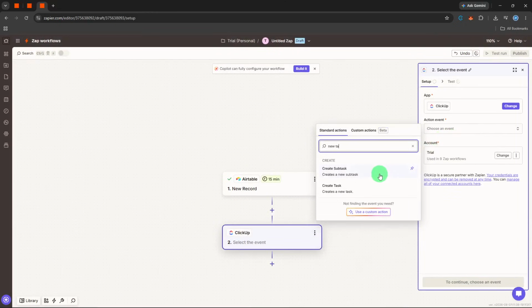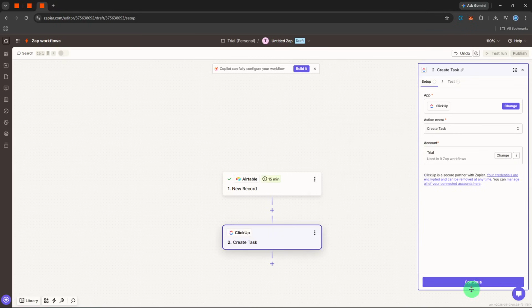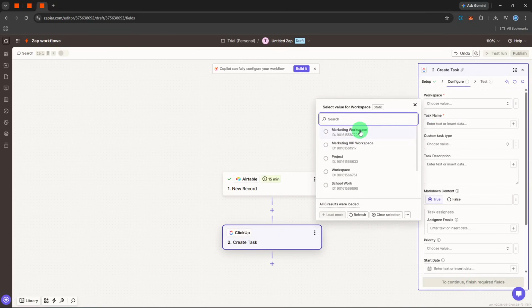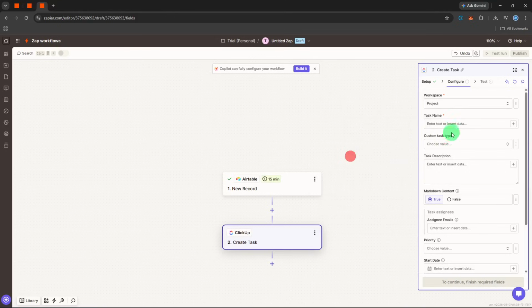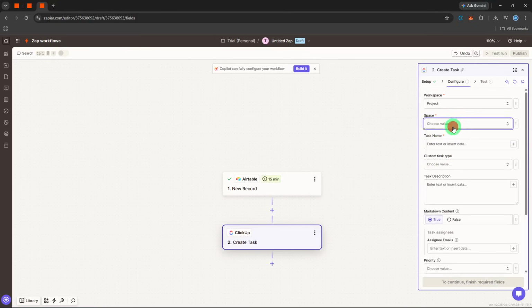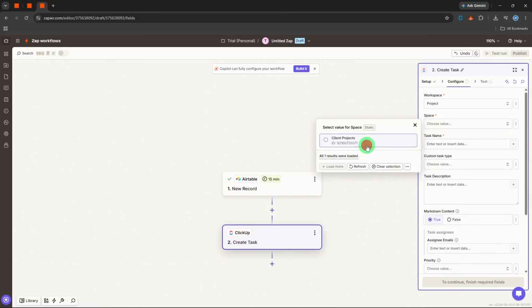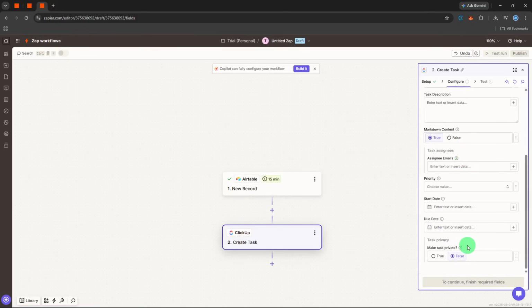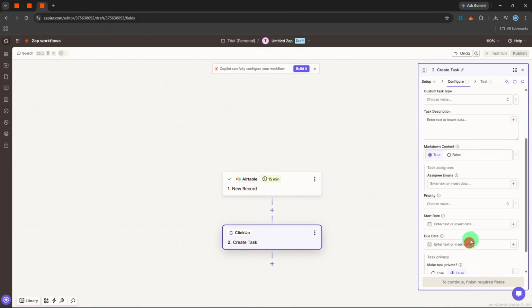Now we map the task details. Task name gets the request title. Click in the field, use the Insert Data dropdown, and pick Request Title. For the description, I'm going to build a clean block that gives the assignee everything they need without opening Airtable. I'll type request type: then insert the request type field. New line, submitted by: insert submitted by. Same for priority, due date, and notes. The insert data tool lets you drop fields in line while you type, so you can format it exactly how your team likes. This becomes your consistent task template.